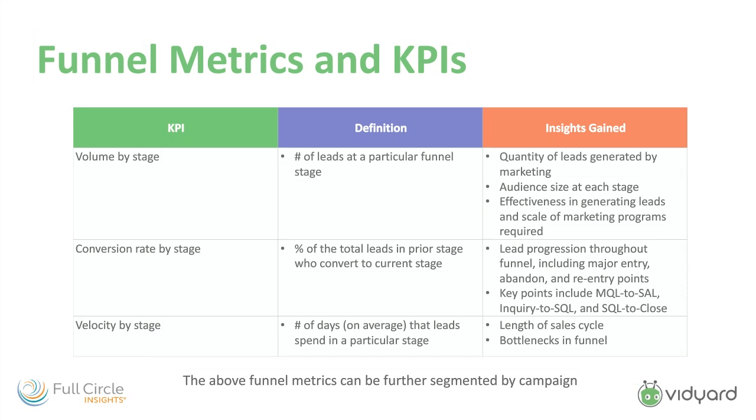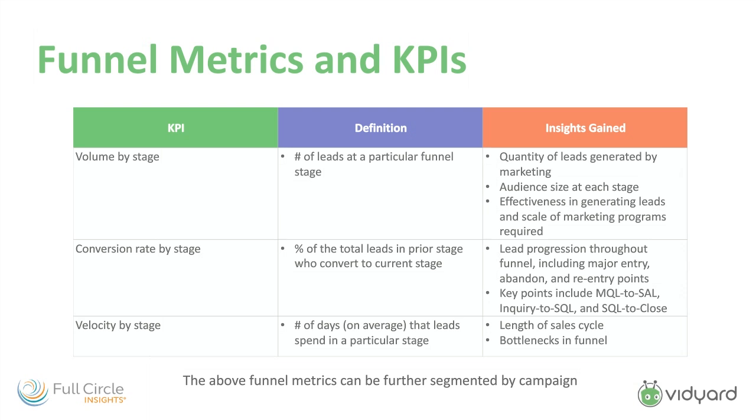Secondly, there's a conversion rate by stage. So definitionally, that is the percent of the total leads in the prior stage who convert to the current stage. So let's say MQLs. How many of your inquiries convert to your MQLs? So if you've got 100 leads and only 10 of them go to the MQL stage, that's 10%. Simple math.